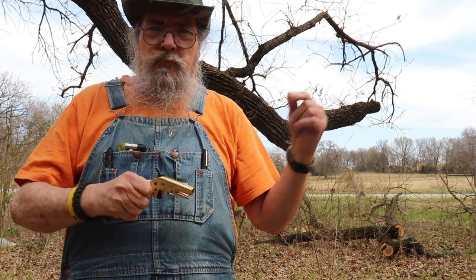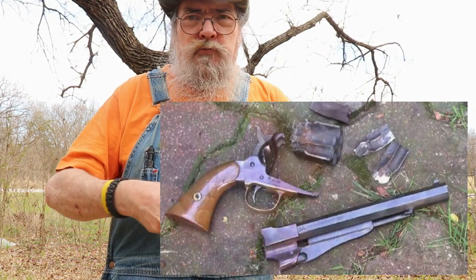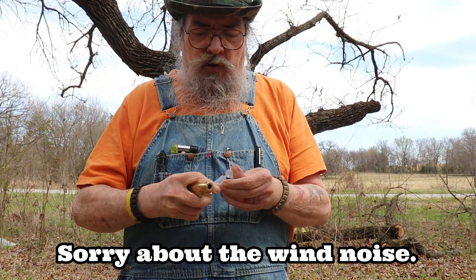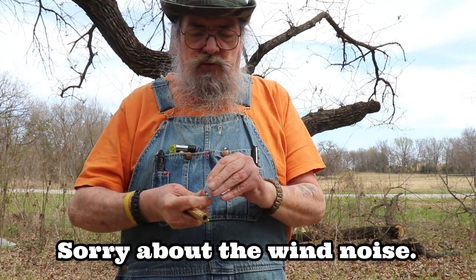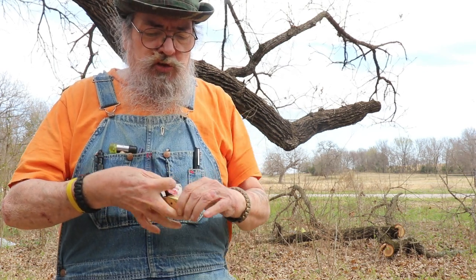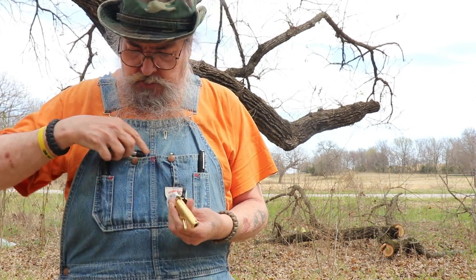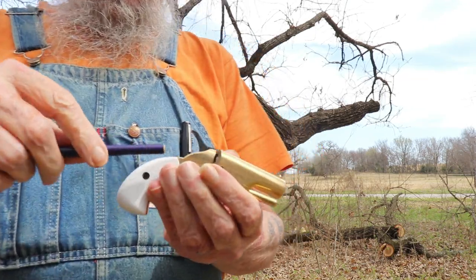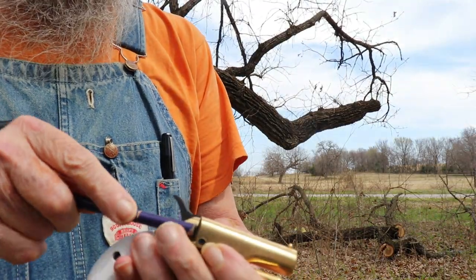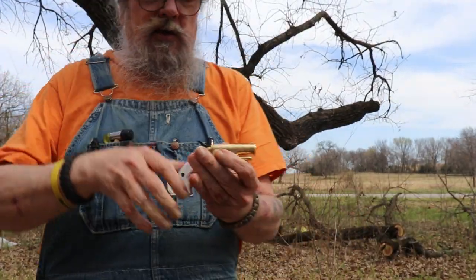I'll try to find this one picture on the internet and post it right down here if I can find it. We're going to be using the homemade percussion caps. These are made with two cap gun caps — some of them have three because I have a bunch of those little dot ones left over, so I'm not sure exactly which one this is. Get that on there straight, and then very carefully after I put the cap on, I just take this pencil and make sure it's on there nice and snug.